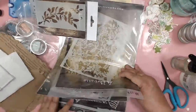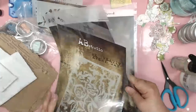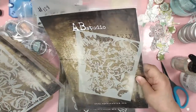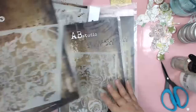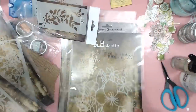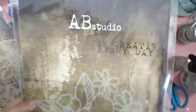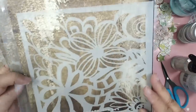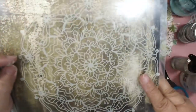And then these are the bigger stencils. So I do want to use one of these. I'm not sure which one I want to use. The one with the roses. This one, maybe this one with the leaf. So you can see there's that one. There's this one with the rose. And then there's this one. This one's called Flowered Background. It's hard to get her stencils because she only has them numbered. She doesn't really name them. This one's a pretty one too, this doily one. I like that one.